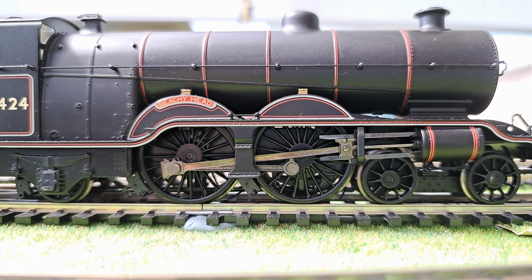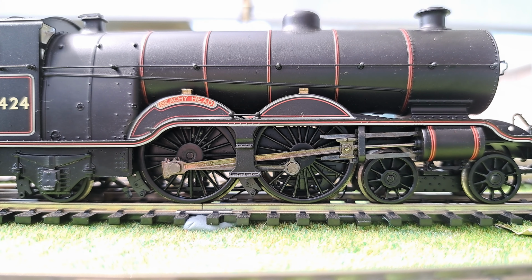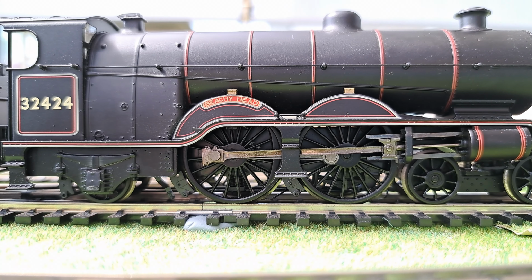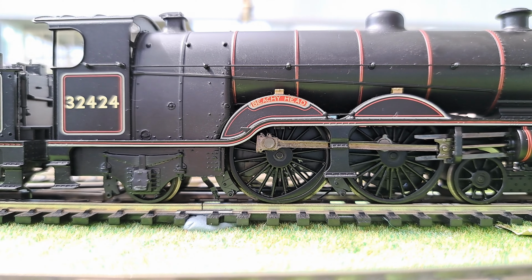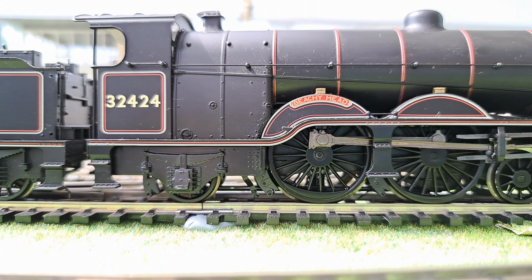I don't think it will need any running in because it's pre-owned. It runs well enough that I know it probably doesn't need it. So I think it's been done before. It does cog slightly, but that's still pretty slow. And it kicks in. It's geared pretty well, I think. These are traditionally quite quick locos. I mean, that's probably as slow as you're going to get without any cogging.